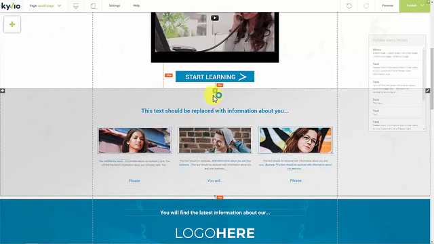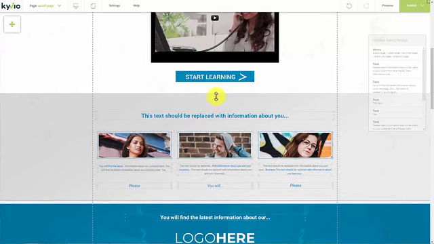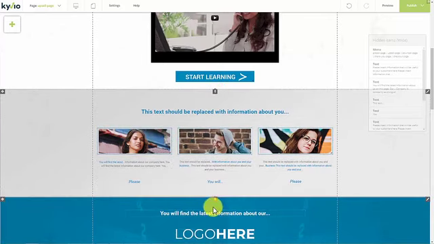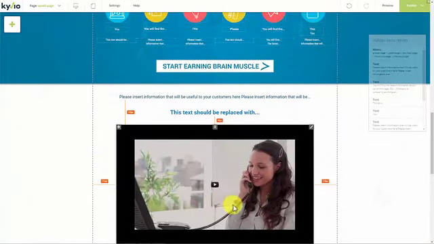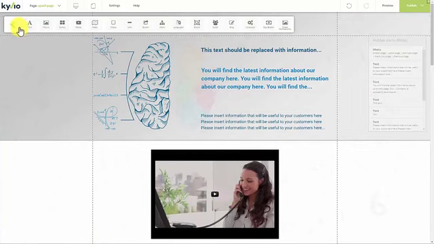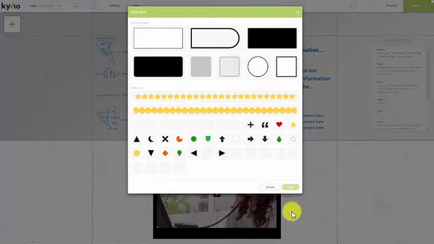So this is how easy it is for you to change your pages, for you to customize your pages with Funnelvio, with our funnel builder. It's a really first-class funnel builder with lots of ways for you to enhance the value by, for example, adding more text, adding pictures, adding gallery, media if you want to, maps as well, shapes. So if you have a few shapes as well that you can choose.